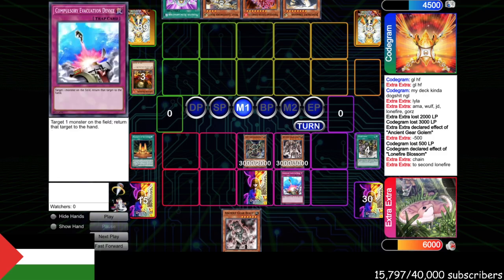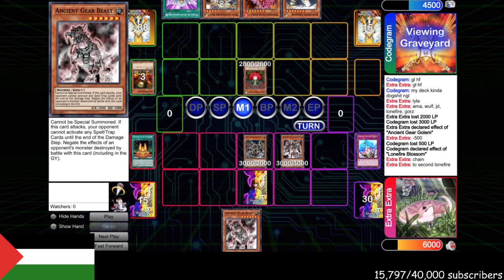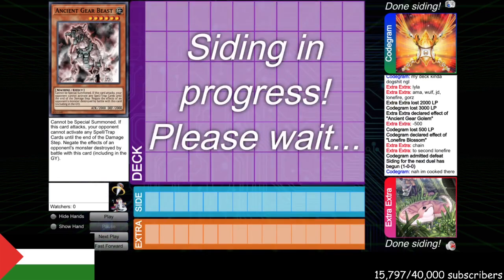Not that it would really matter, but yeah, he decides to go ahead and get Titanial anyway. He could have got Dandelion, but it would have given us free avenues for Pierce, and we actually would have just OTK'd him through it because of the Ancient Gear Beast. And at this moment, he just concedes. So yeah, can't get through the Compulsory plus the Gadjiltron Dragons.